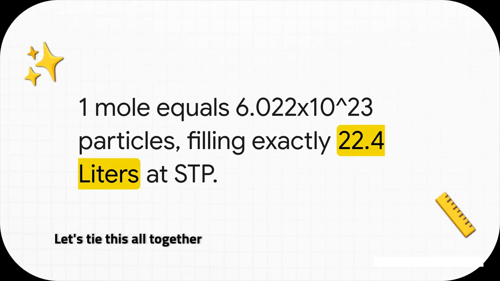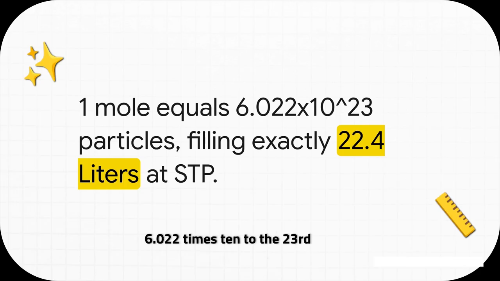Let's tie this all together, because it is just beautiful. In chemistry, a mole is really just a fancy word for a very specific, astronomically large number of particles, 6.022 times 10 to the 23rd power. Because of Avogadro's law, we already know that particle count dictates volume. So if you have 1 mole of those particles, they will puff out to fill exactly 22.4 liters at STP. This is exactly how the totally abstract concept of a microscopic particle count translates flawlessly into a physical volume we can actually measure in the real world.